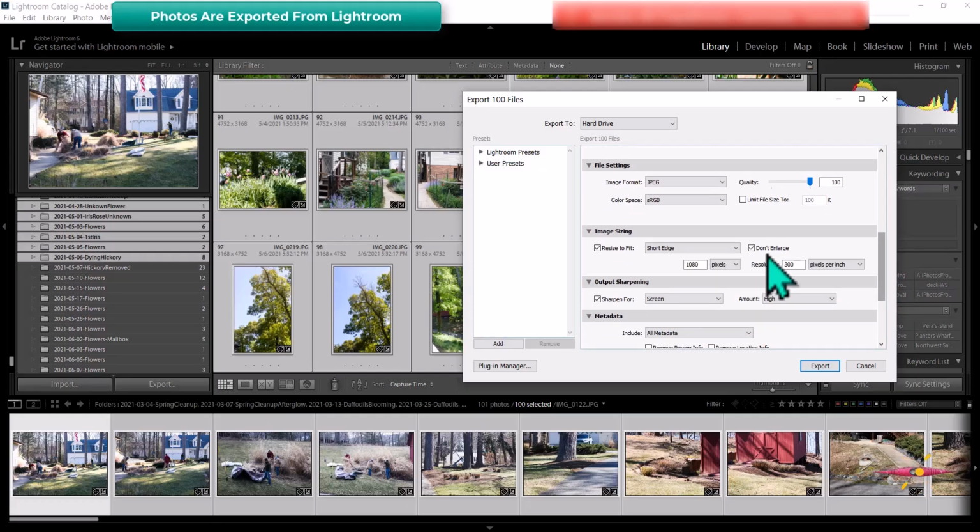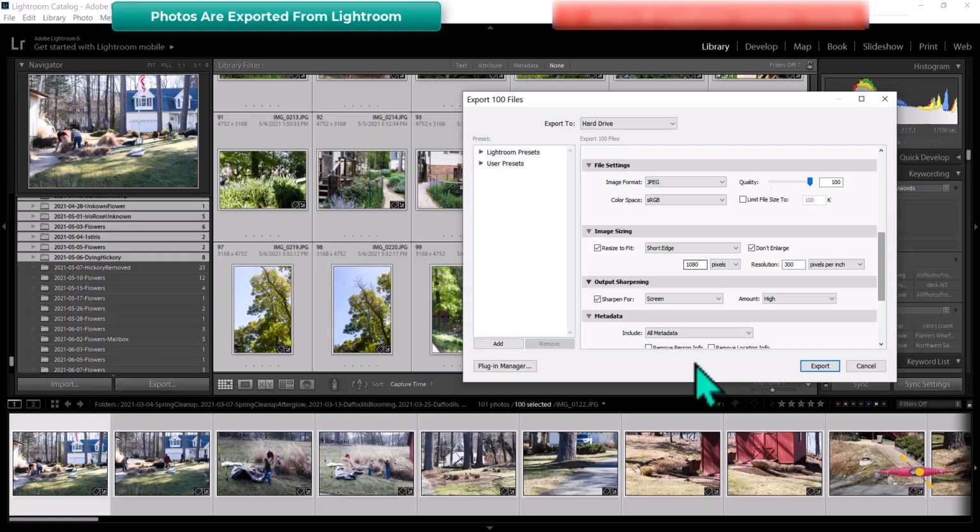And I'm also not going to enlarge any photos that may be smaller than 1620 by 1080. And I want to make sure that the photos are resized so that their short edge is 1080. That will give me this configuration or this configuration. The reason I work with the 1620 by 1080 is that I found that this gives me the best fidelity in the photo viewers after production.